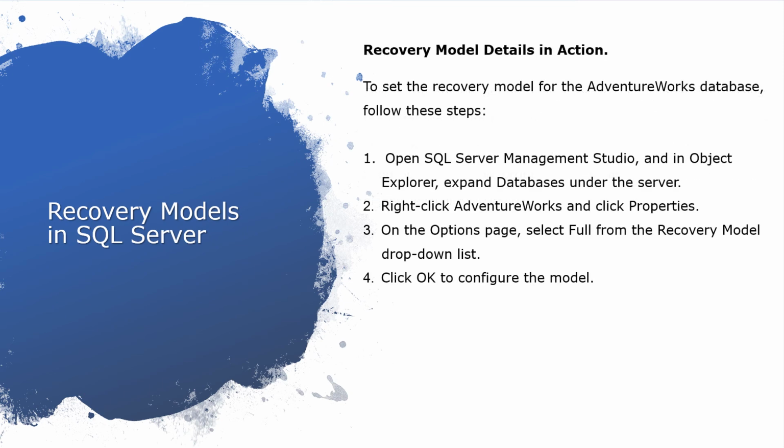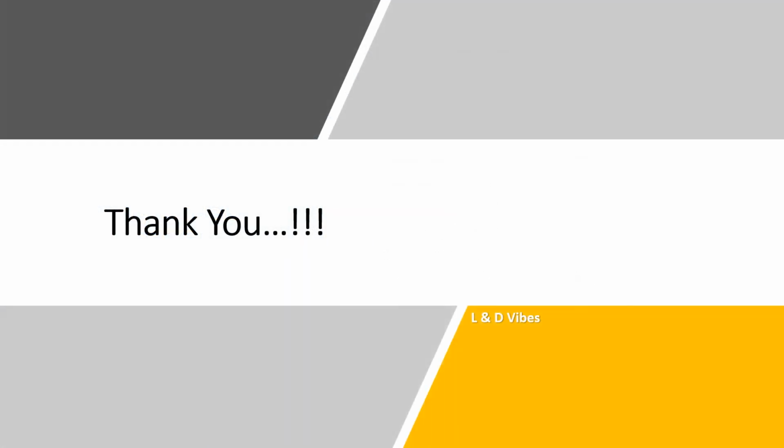Recovery model details in action. To set the recovery model for the AdventureWorks database, follow these steps. Open SQL Server Management Studio and in Object Explorer, expand Databases under the server. Right-click the AdventureWorks database and click Properties. On the Options page, select Full from the Recovery Model drop-down list. Click OK to configure the model.